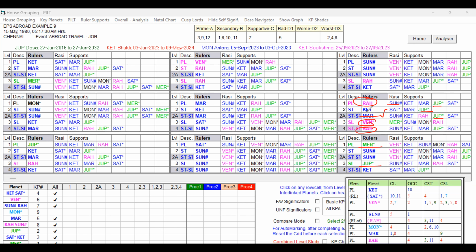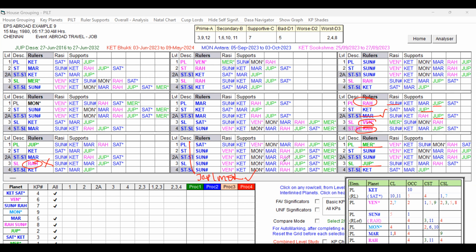In that case, you can see Rahu Dasa, Jupiter Buddhi. Though it is good, Rahu in the star sublevel is not good. Saturn is fine. It is free from Rahu and Venus. But Saturn is not having the strong favorable key planet Jupiter or Mercury. It is not ruling. Since the Dasa Lord has only unfavorable and not the strong favorable key planets of Jupiter and Mercury, the Buddhi Lord definitely should be stronger with the presence of Jupiter or Mercury in rulers, and it should be free from Rahu or Venus.